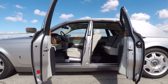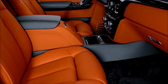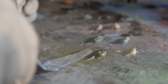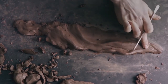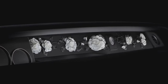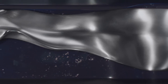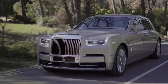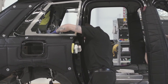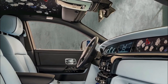Making the vehicle stand out is a matter of throwing wide the suicide doors. For example, if you said to me, what finally defines a Phantom? I'd say step inside. Rolls-Royce's approach is to install something called the gallery. The feature's term borrows from museum nomenclature — no accident. The gallery covers the entire central expanse of the upper dashboard with toughened glass and carves out a three-dimensional display shelf behind it. 72 inches wide and 6 inches tall, the perfect place to install anything you want. The Rolls-Royce design team and craftspeople at the company's British headquarters are standing by with the most posh ideas for buyers, should they need them, or they're happy to create installations from scratch.